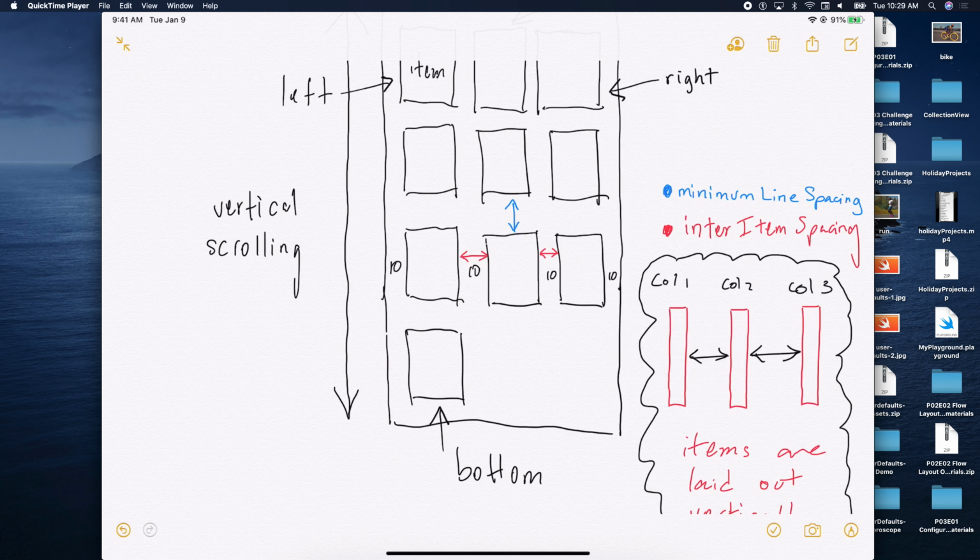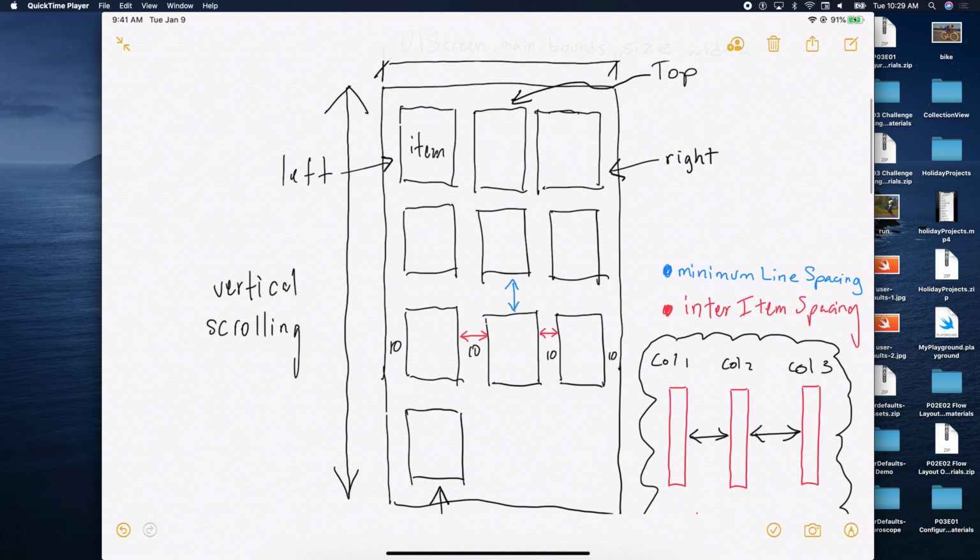From column 1 to column 2, that space there is called the InterItem spacing, okay? So if you say, for example, the minimum spacing is 5 points, right? If each item is being laid out, and at some point it gets to that minimum size, it cannot lay out any more items, it will go to a new line, right? So you specify some minimum space, and when it gets to that minimum space, it will start laying out other items on the other line, on the other grid. So if I start at the top, I have 3 items. I get to that minimum spacing, there's no more space allowed there, I'll go to the next row, or the next line in that case, okay?